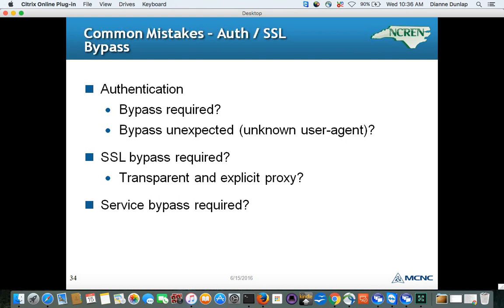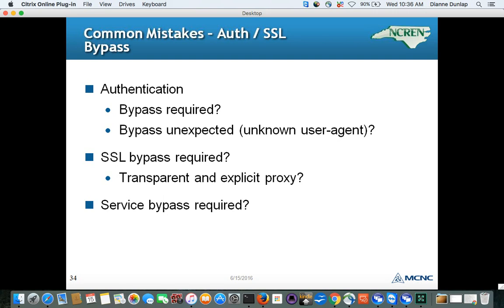The SSL side, creating SSL bypasses, the reasons why you would do that. Lots of times there are certain applications, once again, that are intelligent enough to know that they're behind a proxy and don't like it, or the application does not understand or cannot utilize the Zscaler SSL certificate in order to be able to do SSL decryption. So that is a reason why you would need an SSL bypass. Once again, it's an application that's not overly intelligent, so it would require an SSL bypass.